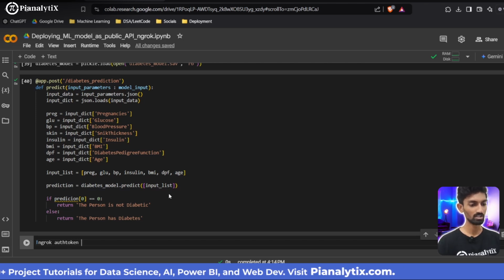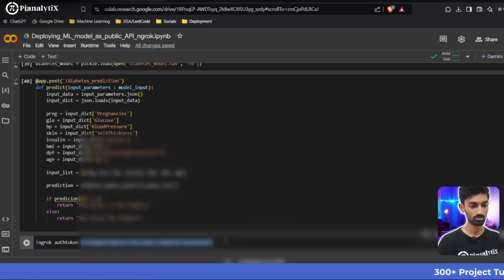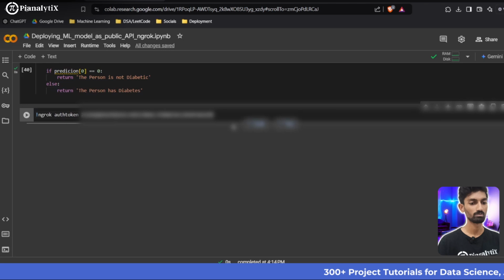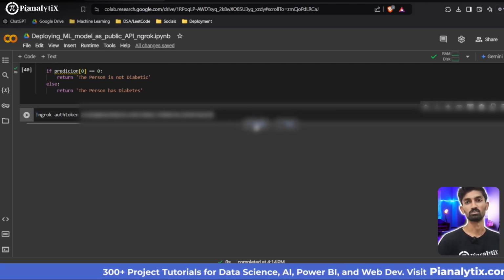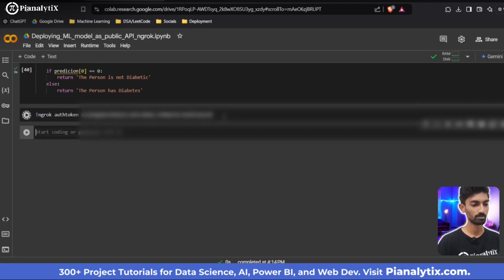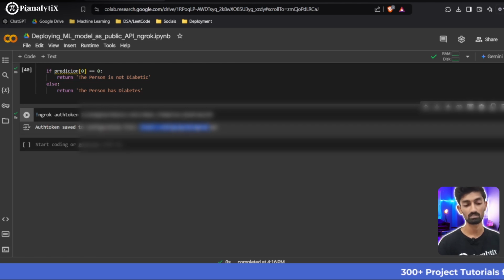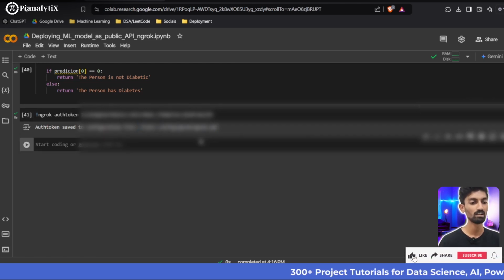If I do Windows V, this is my token, and it should not be visible to you, and it should be hidden within the editing software. While editing, I'll just tell my editor to hide it. So after it, if you run this cell, your authentication token should be saved at root.config/ngrok/ngrok.yaml.